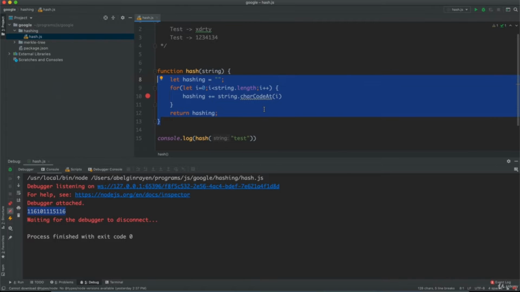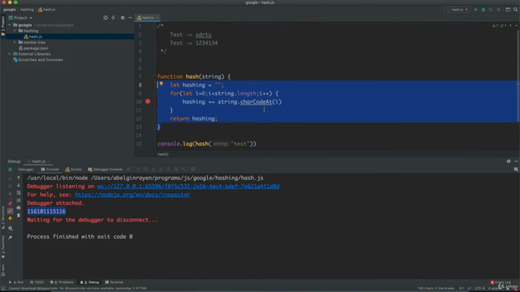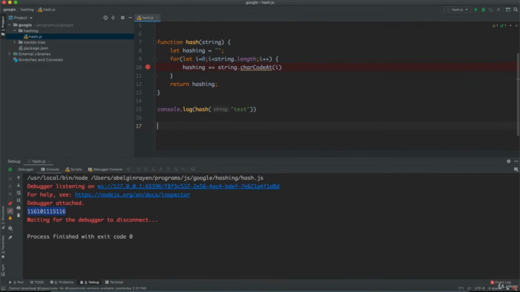But there are a lot of caveats in this implementation, as we started this lecture with the understanding that given this particular number, no one should be able to identify its input. Now we can clearly see that for each character we are taking the char code, which means we are taking the numerical value of t, which is 116, the numerical value of e, which is 101, the numerical value of s, which is again 115, and the numerical value of t, which is 116.